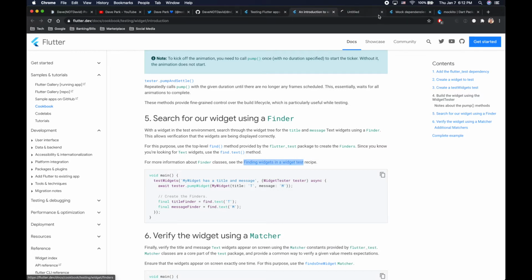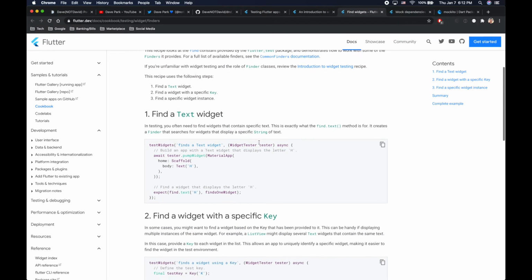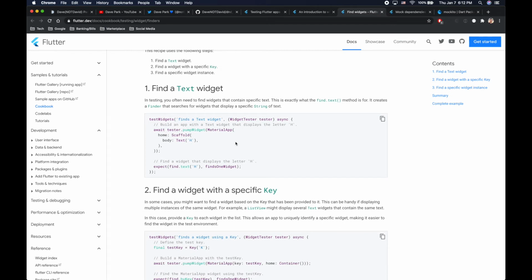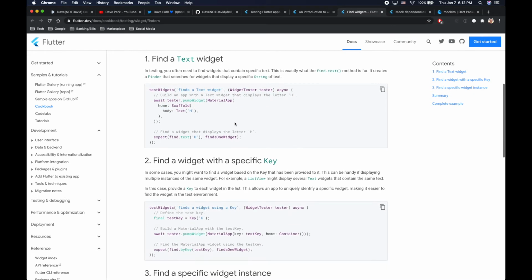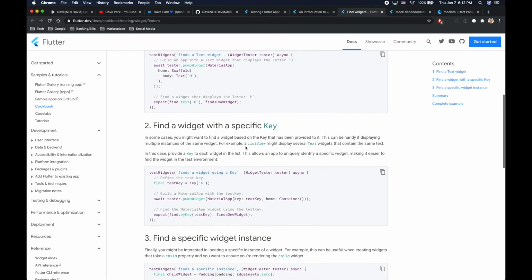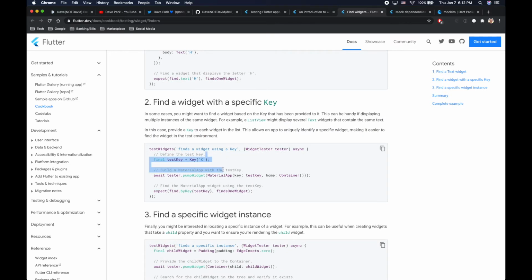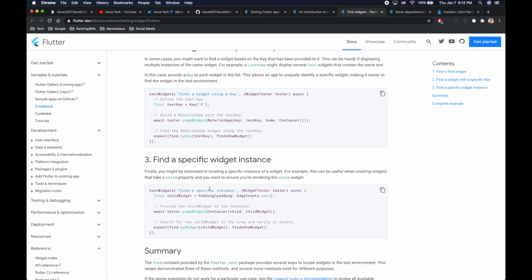So these are a few examples, but if you open up this part, notice that it provides other ways to find the widget, to see if it was actually rendered within the widget tree. Whether that's by the text widget, or by the key instance given a widget with this kind of key name, or by a specific widget instance.